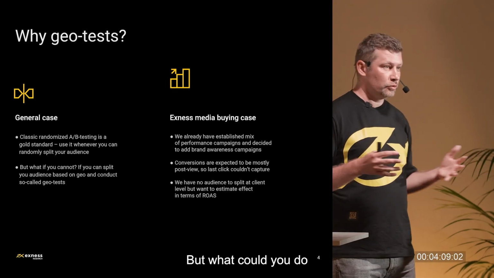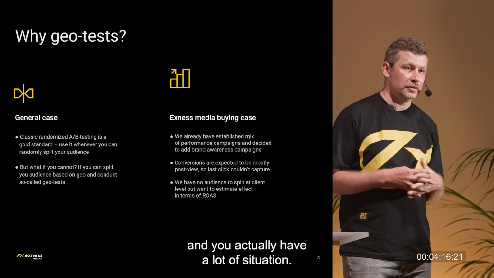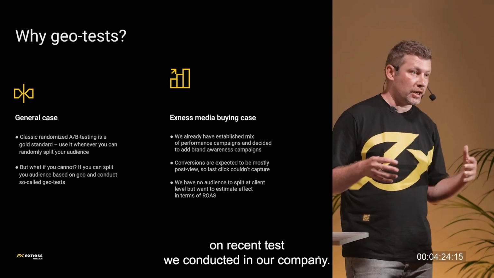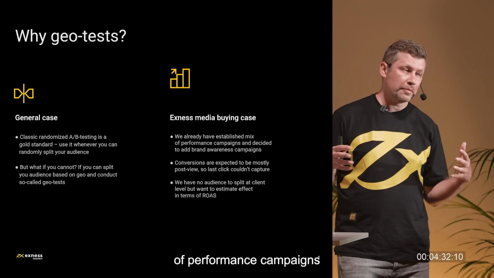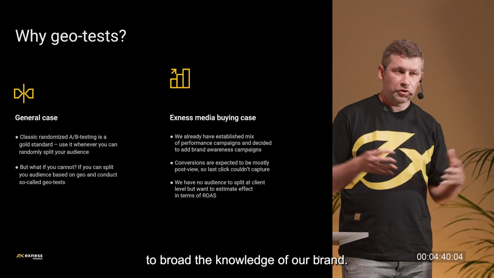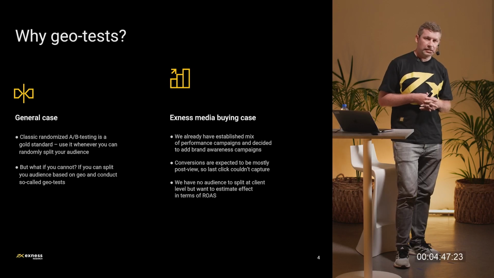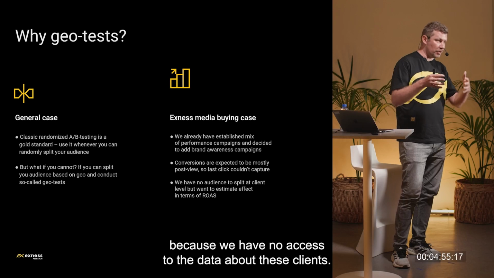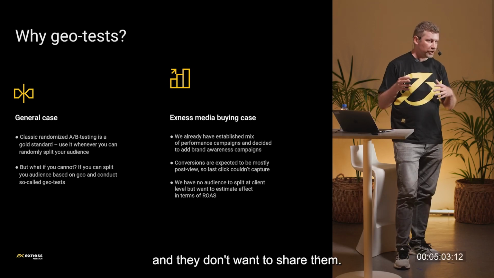So what could you do if you cannot afford to do this randomization, and you actually have a lot of such situations? My presentation is based on recent tests we conducted in our company. We already have an established mix of performance campaigns, and we wanted to add some more campaigns, called brand awareness, to broaden the knowledge of our brand. We have a complication. In this case, we cannot just choose some clients and split them randomly, because we have no access to the data about these clients. This data is collected by ad platforms, and they don't want to share it.